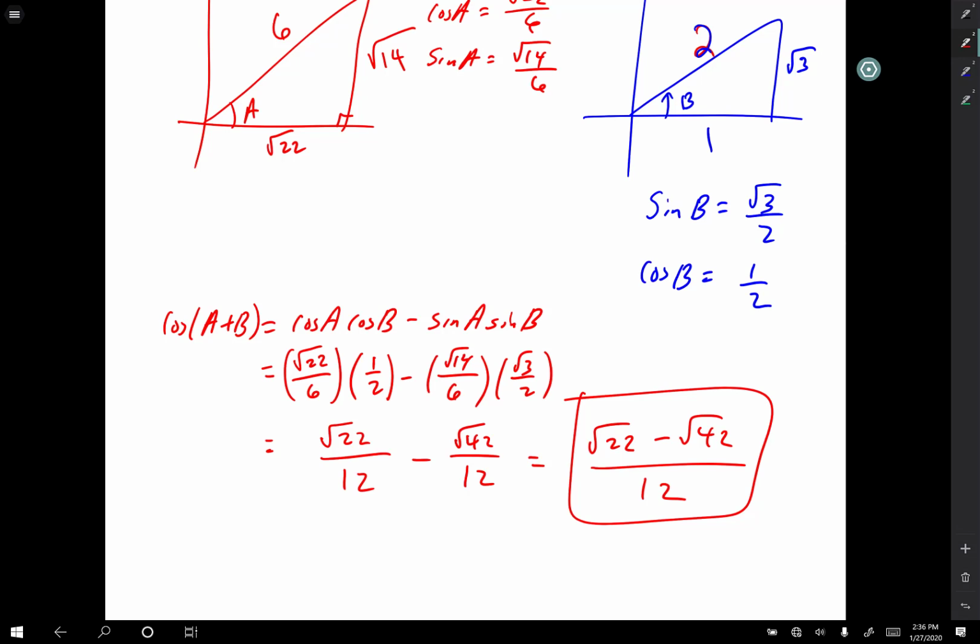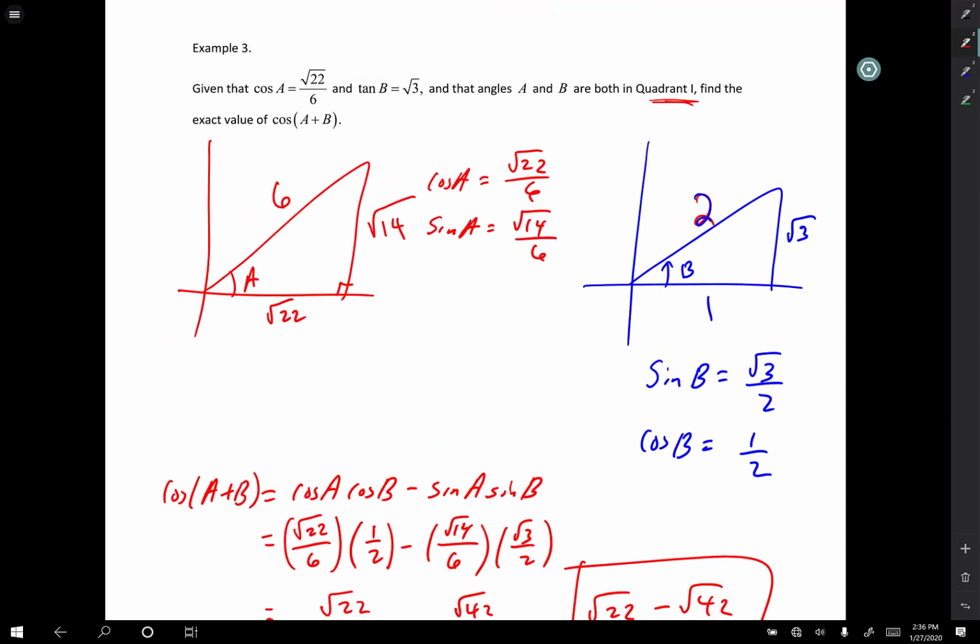So keep that number, negative 0.149, in your memory. We can always scroll up. All right, so here we go. I'm going to do arc cosine. Don't write anything down. I'm going to do arc cosine of square root of 22 divided by 6. I'm going to push enter. So there it is, and that's in degrees. And I'm going to store that to A, because that's what angle A is. And I'm going to do arc tan of square root of 3.